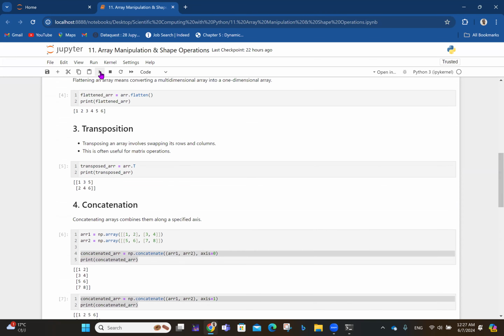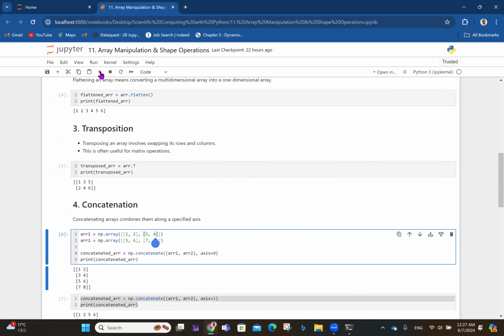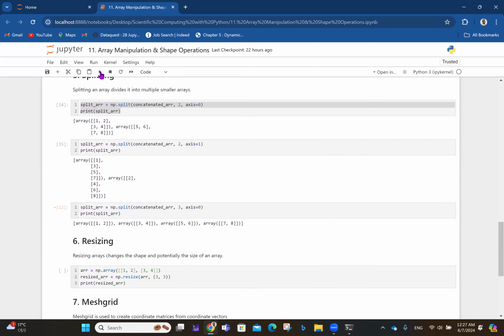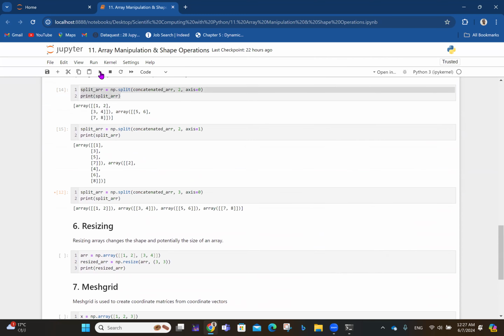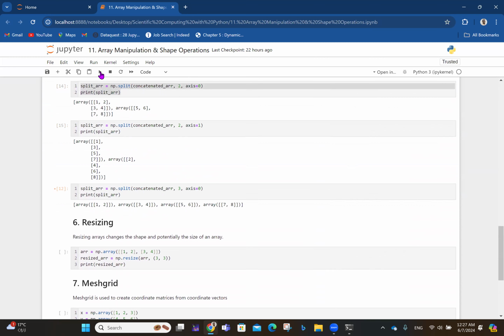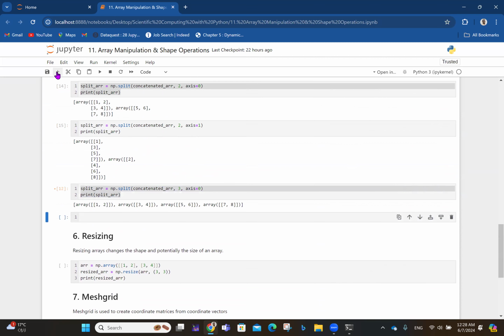So you're taking just the first element, 1, 3, 5, 7, and then 2, 4, 6, 8 as the second one. That is you splitting the concatenated array into 2 along axis 1. I think we cannot go to axis 2, just like what we saw before. So let's do this along axis 1 and see what we also get.